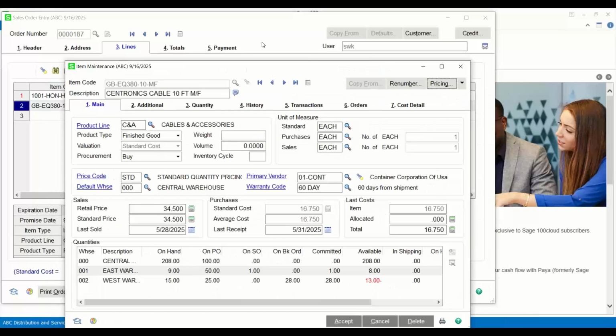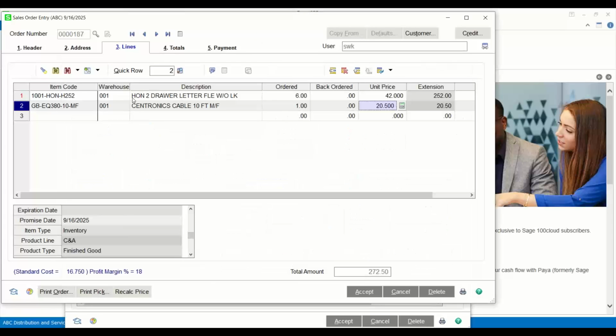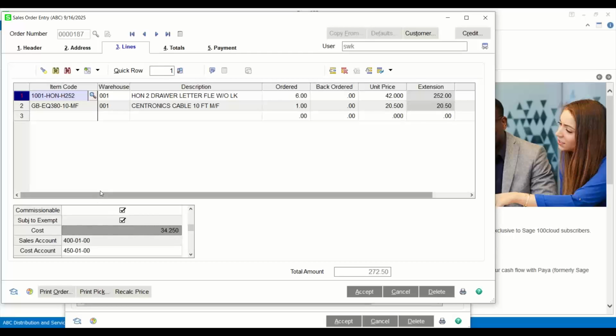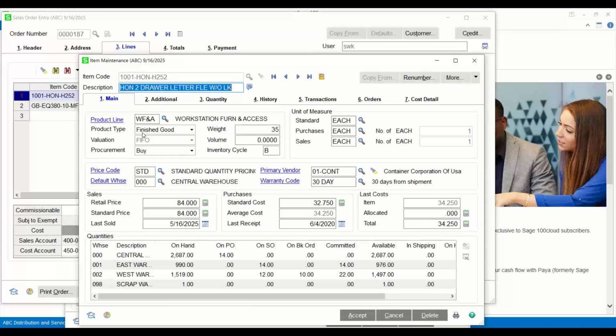And of course, also on the sales side, there's costing information to look at as well. So when I look at one of these items, I can also see the cost on this order, or the cost of this item if I scroll up here. So it's $34.25. I can investigate that cost based on the item's valuation, like we discussed. So in this particular case, if I go to this item, we're going to say, okay, what's the item valuation? It's FIFO. So this is going to be a first in, first out situation. So it's going to take the cost of my first tier.